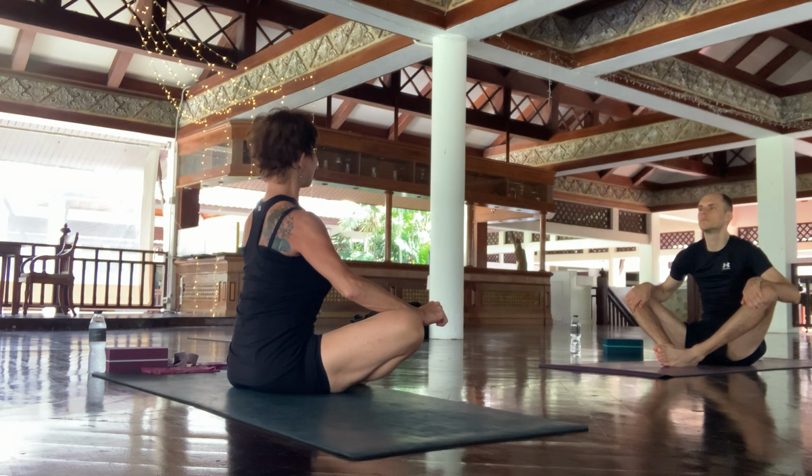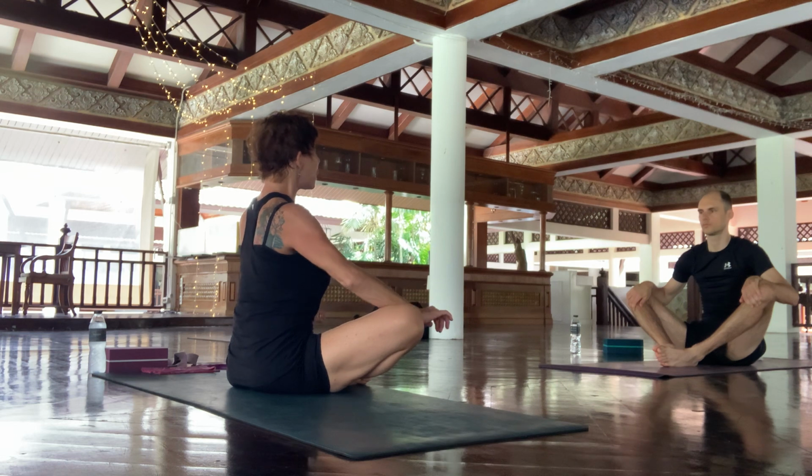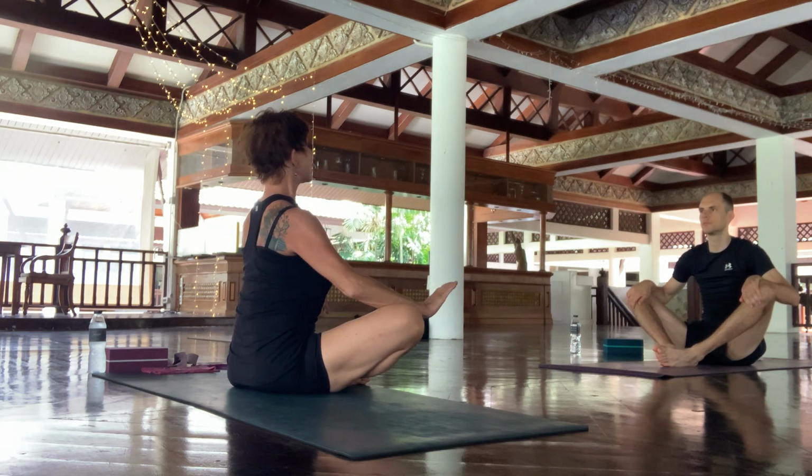Try to bring your shoulder blades together. That'll help also. Yes, you feel that difference? I see the difference right when you did that. When you bring your shoulder blades together, that brings your chest up. Straightens your spine. So just keep focused. You're doing great.